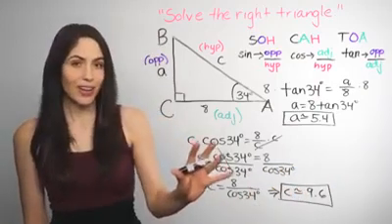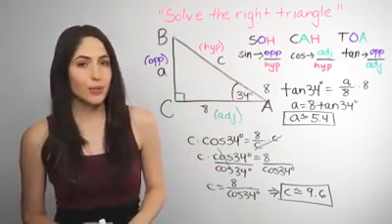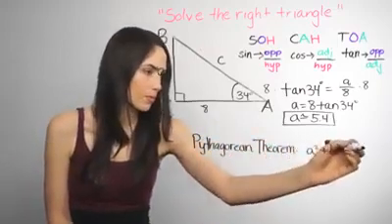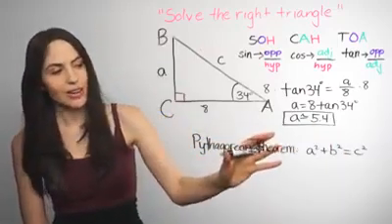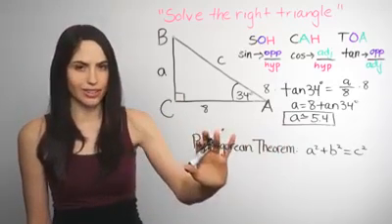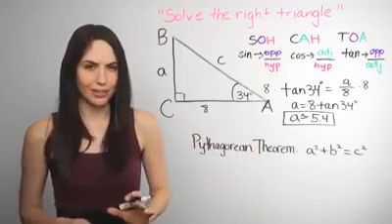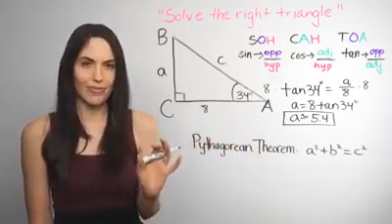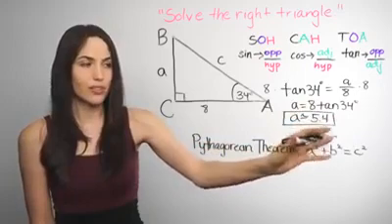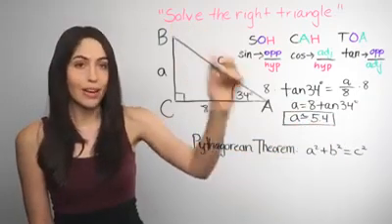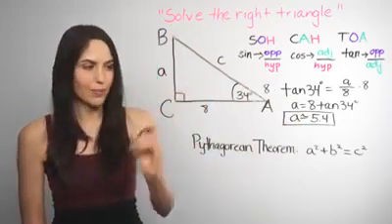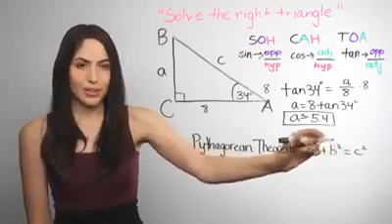Okay, so there's another way to find that last side. Like I said, you could use the Pythagorean theorem. Okay, so here's the Pythagorean theorem, or Pythag, as the cool kids say. Just don't call it the Pythagorean theorem like I did when I was little. It's definitely wrong, definitely weird, and the wrong emphasis for the syllables. But basically, it's a squared plus b squared equals c squared, and hopefully you've seen it before. C is always the hypotenuse, and a and b are the legs of the triangle that are on either side of the right angle. If you have two of them, you can find the other.